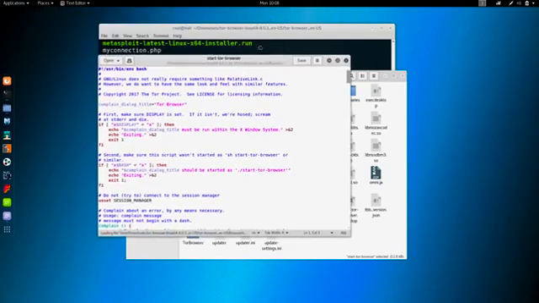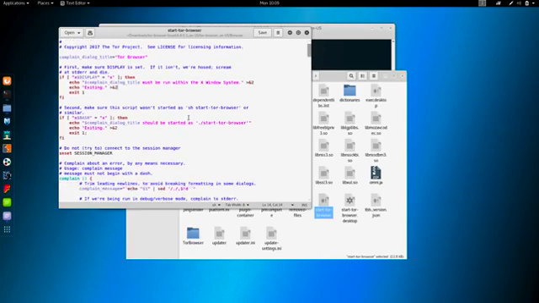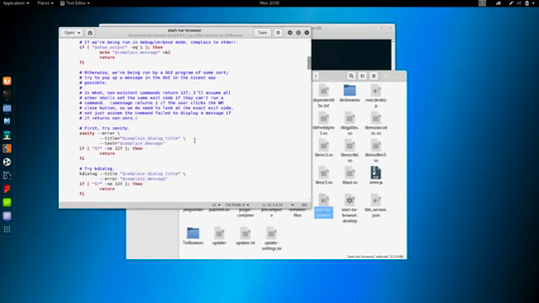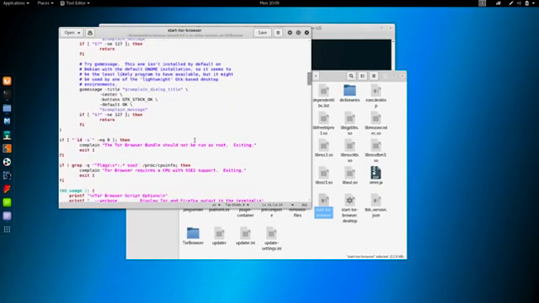Okay, and here you see some bash code in here, and we have to find where it is deciding what to do when we first start our Tor browser. The way to do that is to find the if statement, if check for root control. And if you don't know anything about programming, that's perfectly okay. We're going to learn about programming in the Python section, but for right now we have to solve this problem, so if you follow along with me, it will be solved.